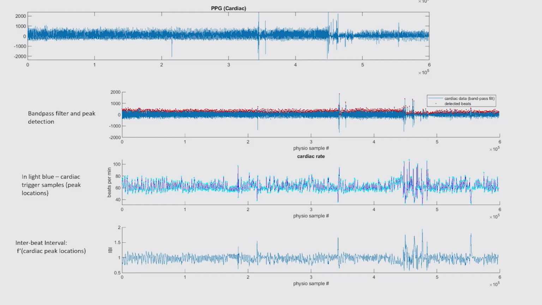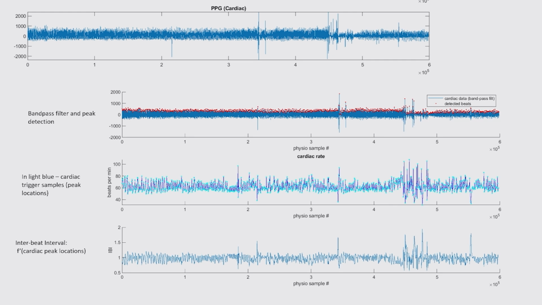When you have the physiological data, you can typically process this data. One of the first things you can do, with the cardiac data, is bandpass filter and then apply some kind of peak detection. So essentially in the cardiac data, you're wanting to find all of these peaks within the signal, and that is going to be really important for anything you're going to do moving forward with denoising or using it in some kind of manner.